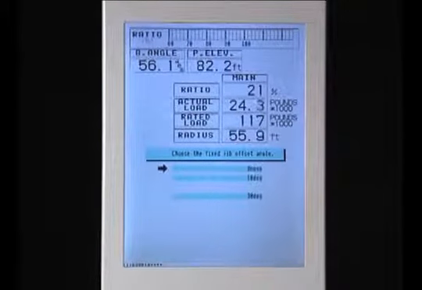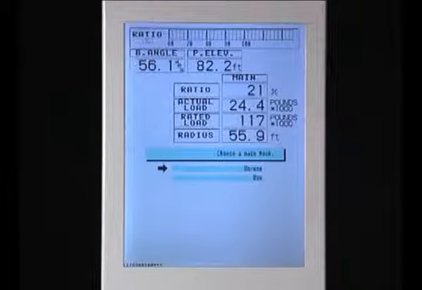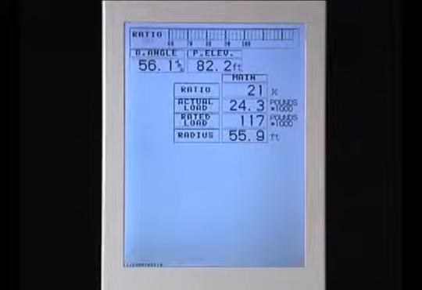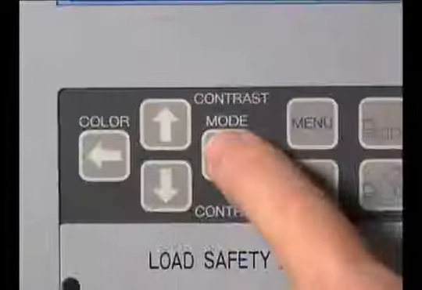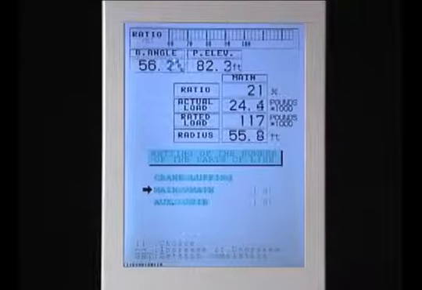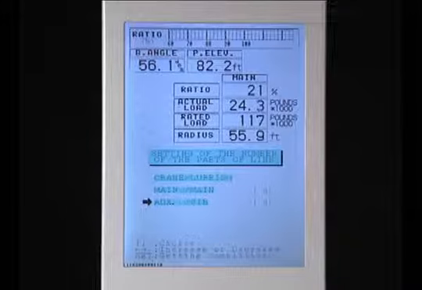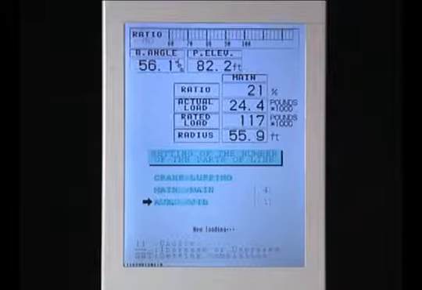We will select Unused. The next screen will show Choose Main Hook. We will select Use. The next screen will show Choose Auxiliary Hook. We will select Use and then push Set. The next screen shows Choose the number of parts of line. At this point, use the right side arrow to choose the parts of line for the main hook. Then scroll to Auxiliary Hook and choose Parts of Line. Then push Set. The LMI is now set to this crane's present configuration and will hold this information until it is changed by the operator.